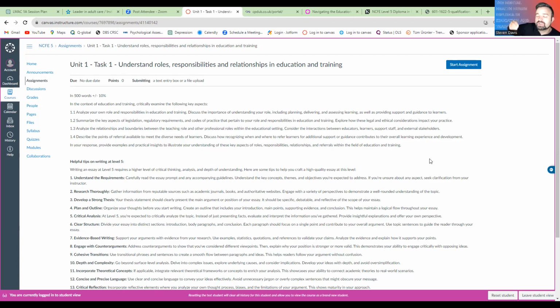So start off with your theory, your argument point, or your strong piece of evidence, and then just expand on that. Analyse the relationship and boundaries between the role of teaching and other professionals. So again, find a piece of research, just find something when you go in and have a little look. Because it says, consider the interaction between education leaders and support staff and stakeholders. So here, just find something, or it may just be Stephen suggested that.